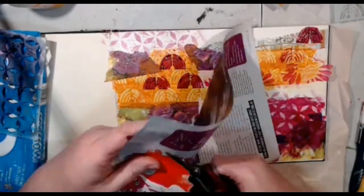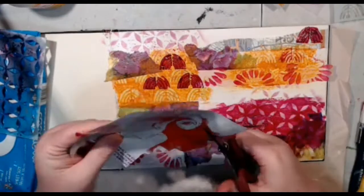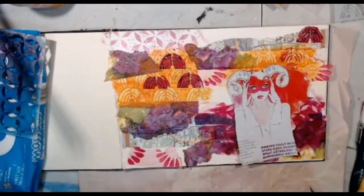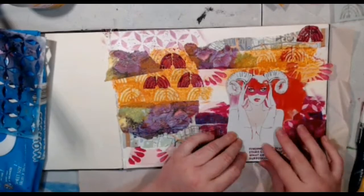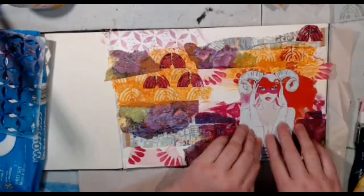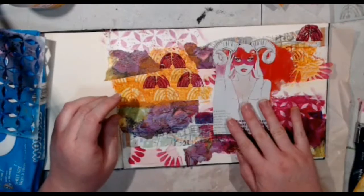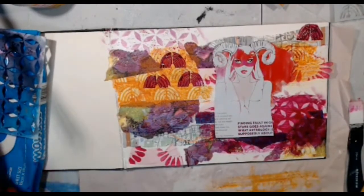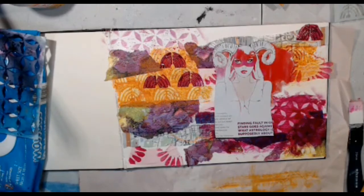So I believe this was to do with a star sign or something, I don't know. So just deciding where that goes. It's interesting working in this orientation of a book, your focal images go in a different direction. So just gluing that down with Mod Podge, or you could use matte gel medium, you can use any.